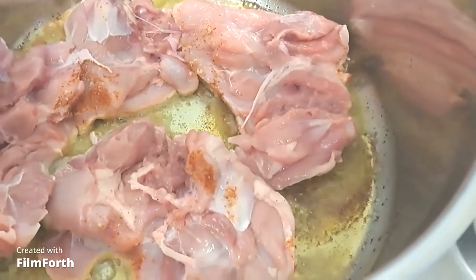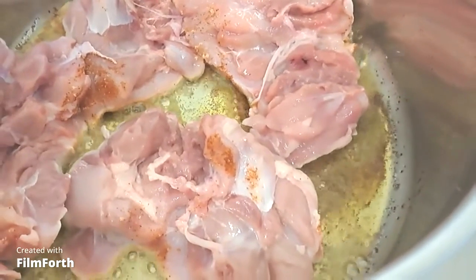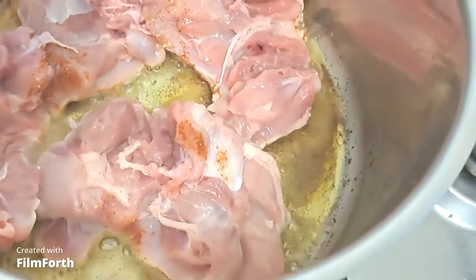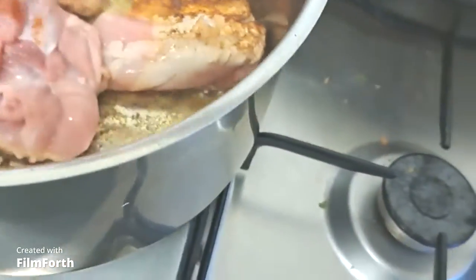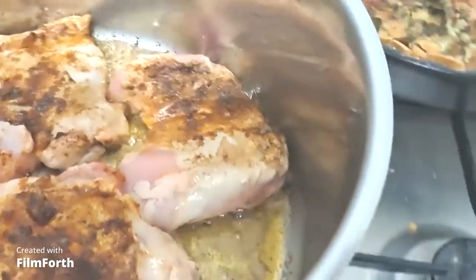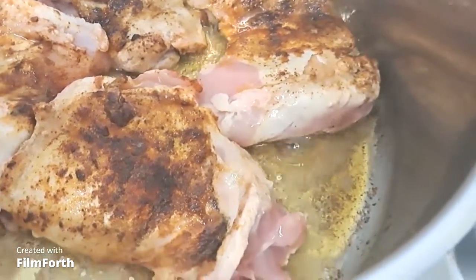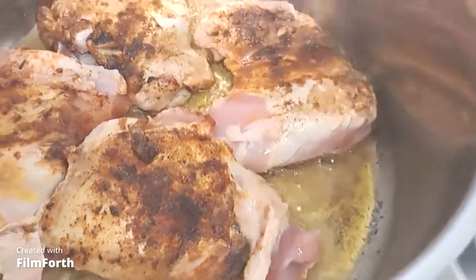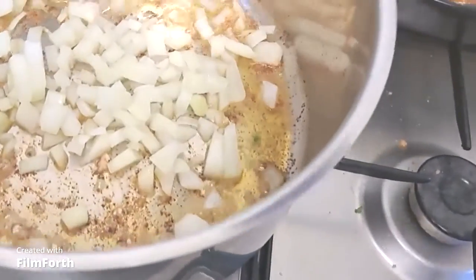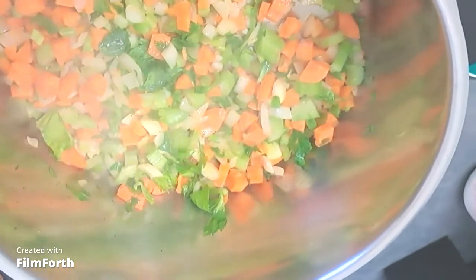I've got some oil and a little butter at the bottom of the pan. I sprinkled some paprika, salt, pepper, garlic and a little onion powder on the chicken thighs and I'm just giving them a couple of minutes to colour up, then I'll flip them. Because we don't have stock, that's why I've seasoned the chicken first — so when we add liquid to deglaze the pan we start to get some flavours going, then we'll add our veg.